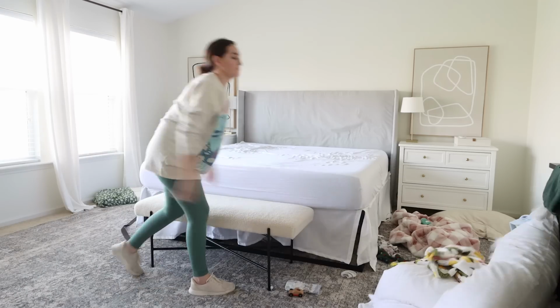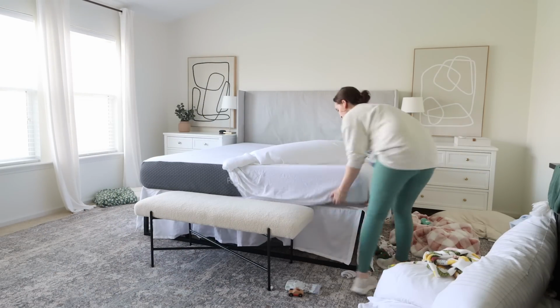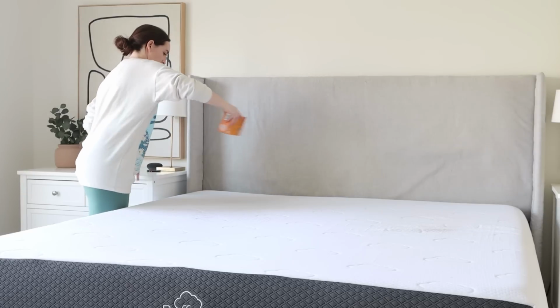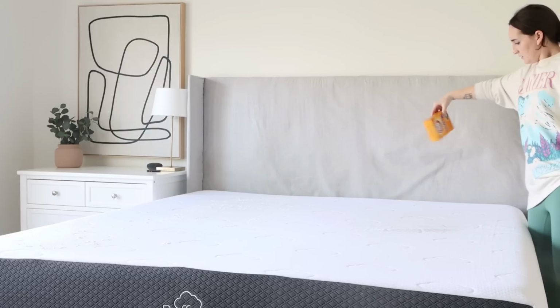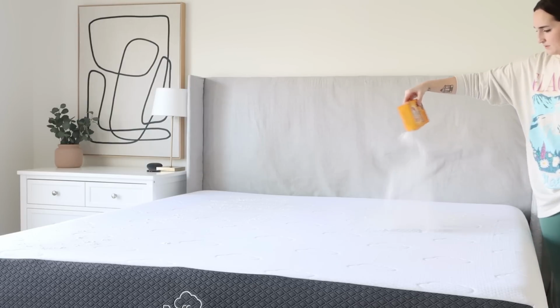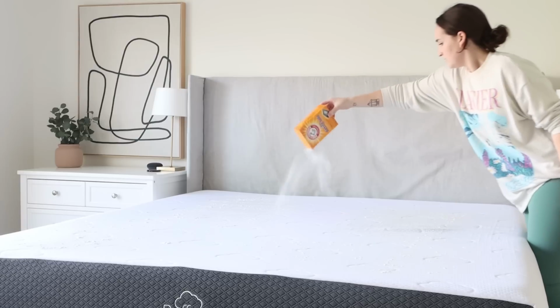So let me walk you through how I clean my mattress using just baking soda. If you don't know, baking soda is a natural and effective way to remove dirt, smells, and even stains from your mattress. I'm simply sprinkling that baking soda onto the mattress. I'm gonna do a little rub in and I'm gonna leave that as long as I can, usually a couple hours.